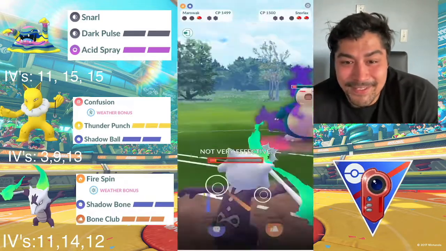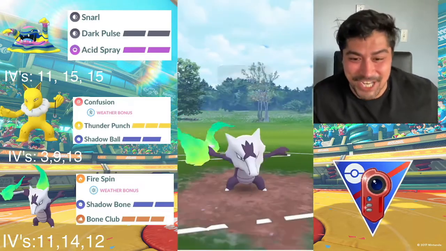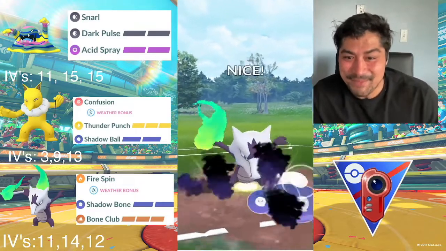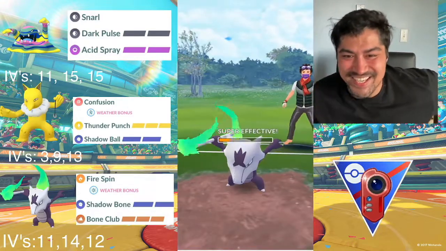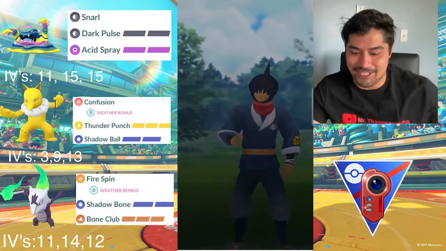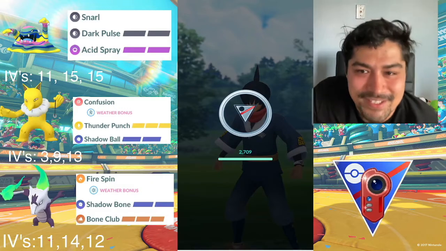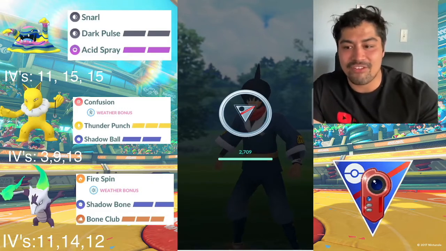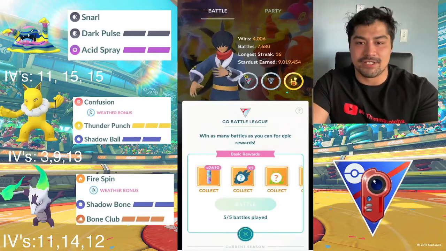Here we go. Does the Lick take us out? We live on 1 HP. We have a Shadow Bone locked and loaded. Marowak comes in. This is for sure taking out that Alolan Marowak. See ya later. Big damage. Oh my goodness. 1 HP and a dream. And that is the last match of the set here. We went 4-1 in that set as well. My goodness. That is just amazing.